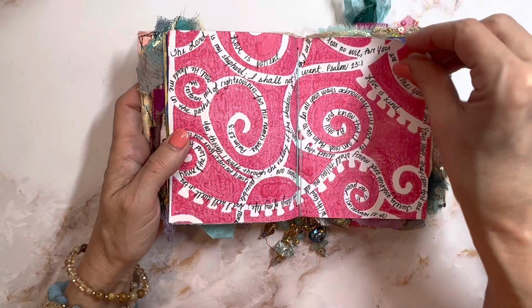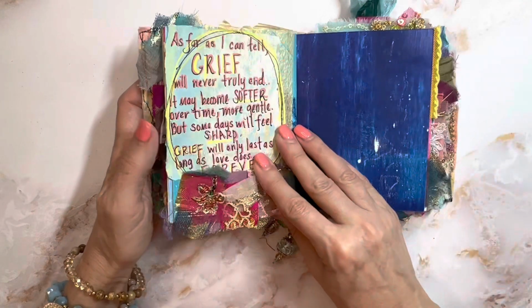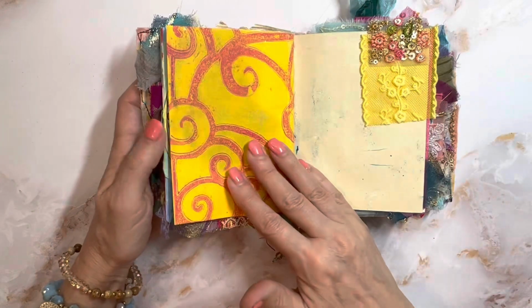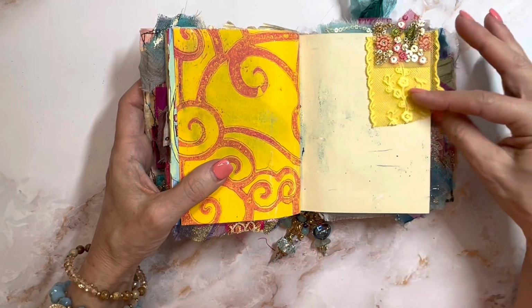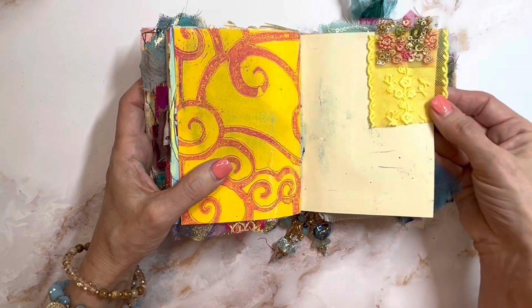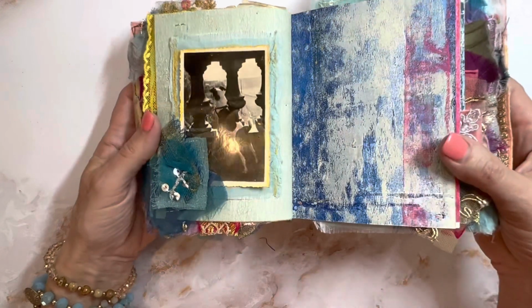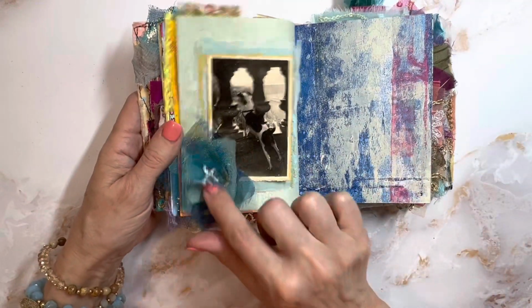There's a little bit of Bible journaling in there. Some of my favorite Bible verses. Just a saying that I liked when I saw it. This is some of Sheila's hand-dyed lace, and then some of her trim. And I just liked the yellow. There's a little picture of a little doggy. Isn't he adorable? With another little snippet from my snippet roll.